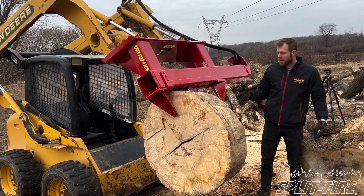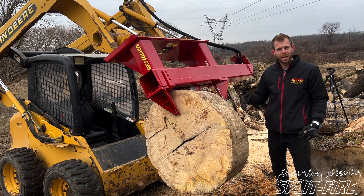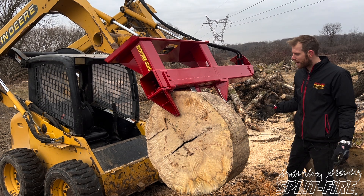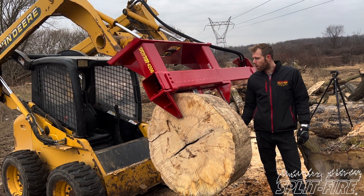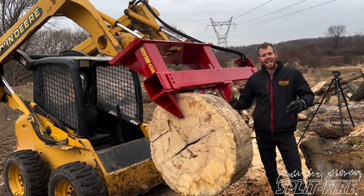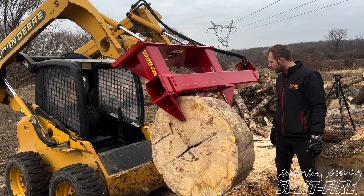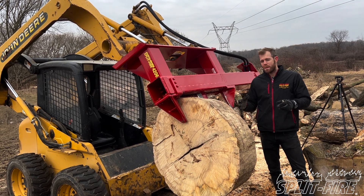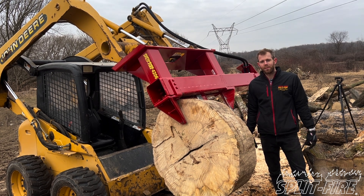They're a great machine for wood this size or larger. Why break your back if you can just sit in that cab and split wood — maybe it's raining outside and you can still be useful on days like that. Overall, a very ergonomic and easy to use machine, very simple, pretty much bulletproof. If you've got more questions about the machine itself or about your skid steer or mini skid, give us a call at the office and we can give you a hand. Thanks.